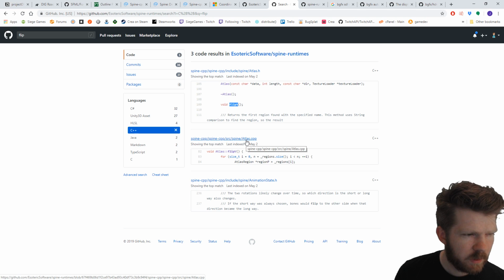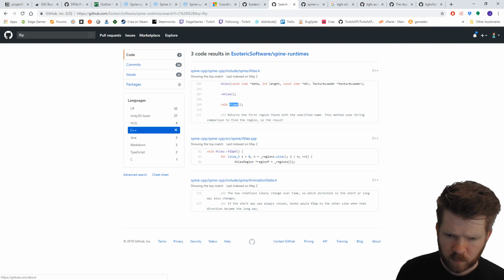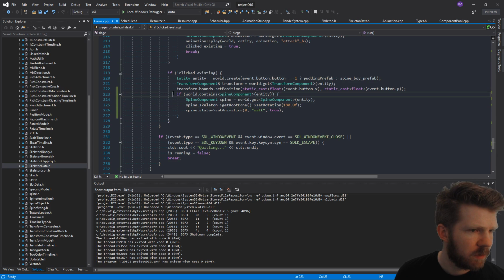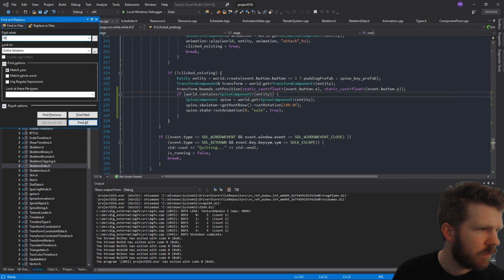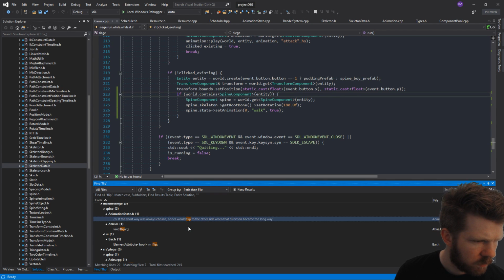I did not see that. It's in Spine CPP. Why did I not see that in here? Flip. Oh, it's right there.